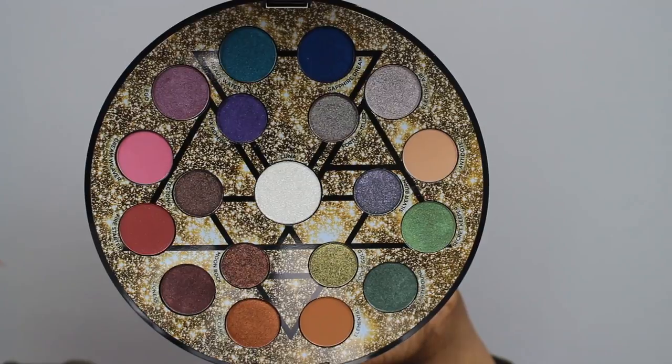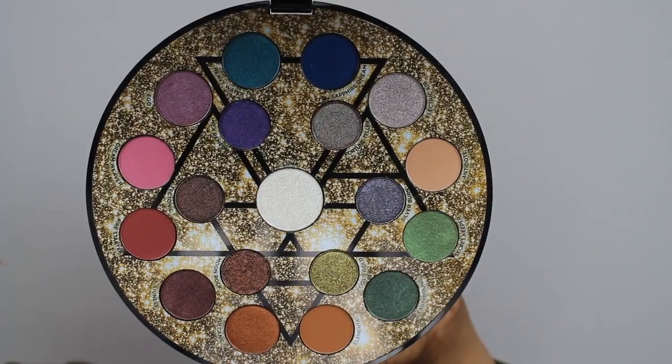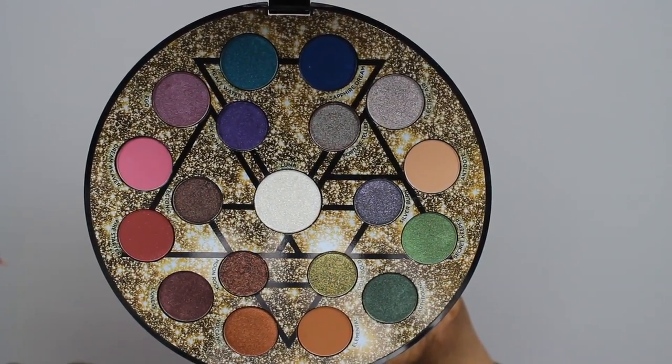So for those of you that don't like big palettes or palettes that will be difficult to store, you might not like this one. It is plastic and it has the push button closure. And when you open it, you get a big mirror, and then these are the shadows inside. And you get 19 eyeshadows, which is kind of an unusual number for an eyeshadow palette. That white one in the middle is a transformer shade, and when you swatch it, it's white but with a pinkish lavender reflect in it, and you're supposed to be able to take that shade and put it on top of other eyeshadows and it transforms them.